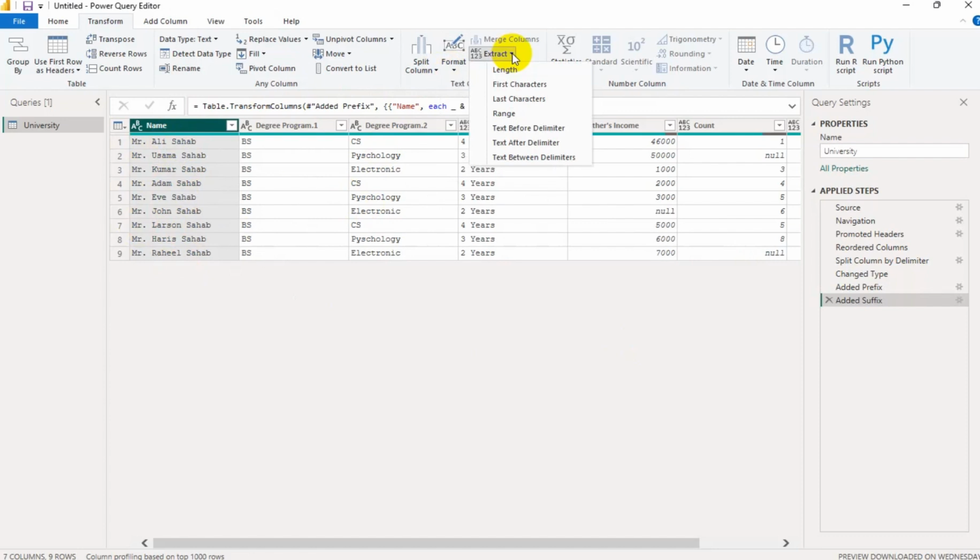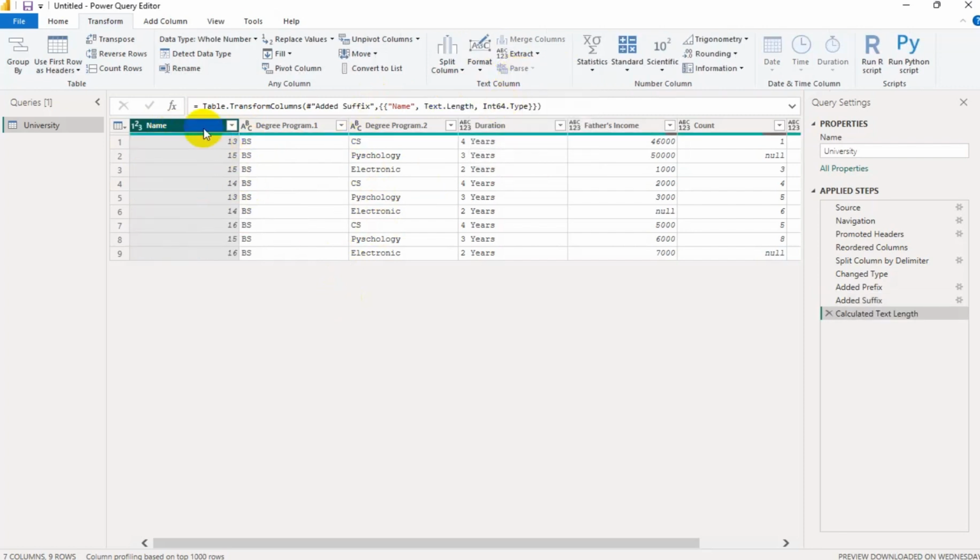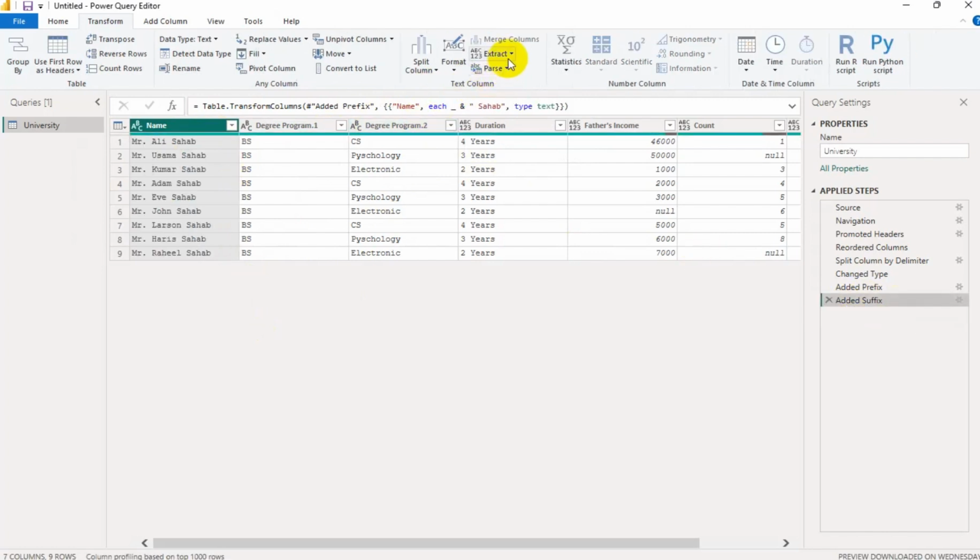The format, as we discussed. Extract, that's a very important thing. Extract means the length, the character, the range, how many characters you want from this specific attribute. It is already discussed by the way, but I'm just telling you the length. For example, the name length. I click on this, so the data is going to convert into a numeric form, and it will give me how many characters are there in each individual cell. I just go back now. Similarly, you can do first character, last character, range.